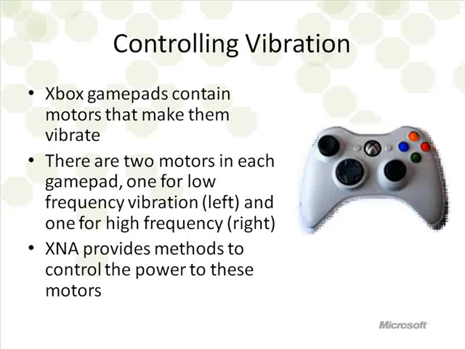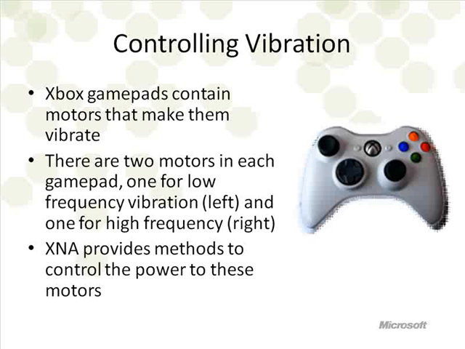If you look at a gamepad, take it to bits, very nice piece of kit. Inside there are two motors, a high frequency motor and a low frequency motor. What that means is they have weights on the end of the spindle which are a bit offset, and when you spin them, they sort of wobble round and they make the gamepad vibrate at different speeds. And so we've got effectively two motors we can control, and by changing the speed of these motors we can get different vibrating effects. And once we've done this, you can play with them and get whatever buzzy or rumbly kind of effects you like.